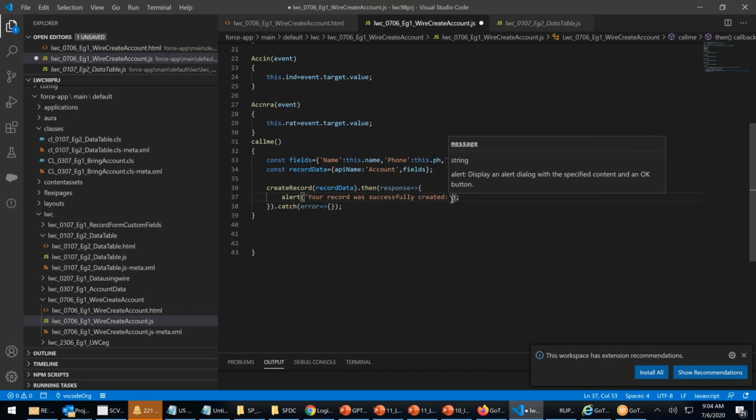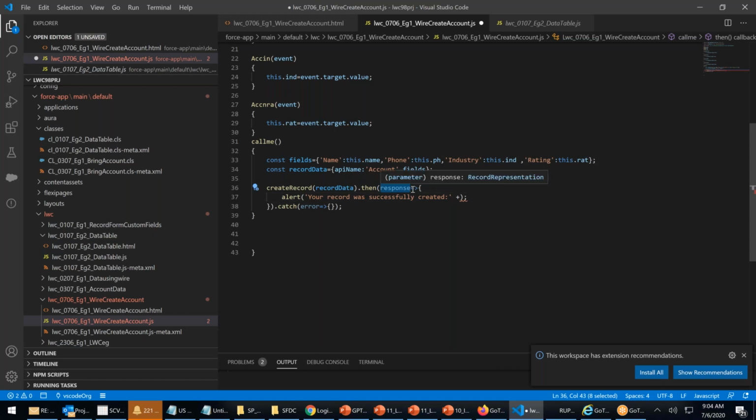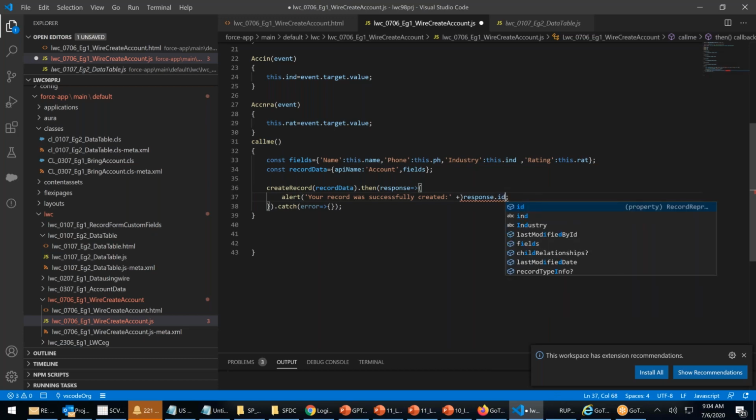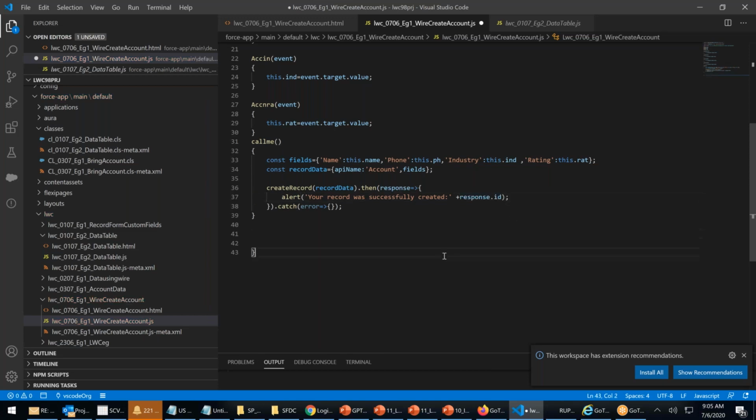And I want the ID to be here. If you have used the response keyword, mostly we use this, otherwise you can use anything. Response.id will store the ID. Oh, this should be inside. Cut it, plus response.id.